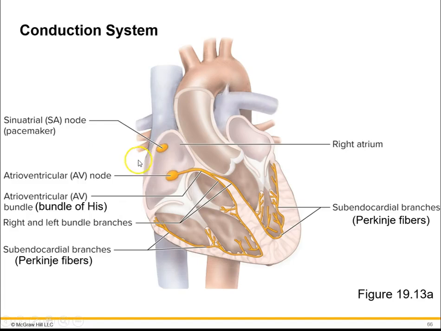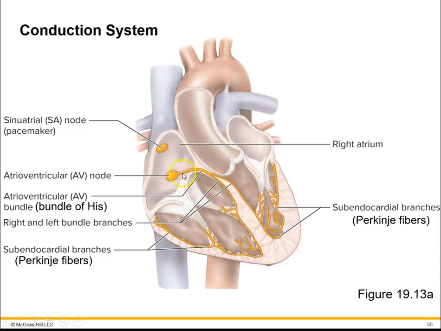Okay, so here it is laid out for you on the heart. So here's the sinoatrial node, the SA node here, the pacemaker. This is going to initiate the signal, and this signal is going to spread throughout the atria. And that signal is not going to be able to spread to the ventricles because, remember, we have that fibrous skeleton of the heart here blocking that signal. So the signal is going to spread through the atria, and then the only way it's going to be able to get out is when it reaches the AV node.